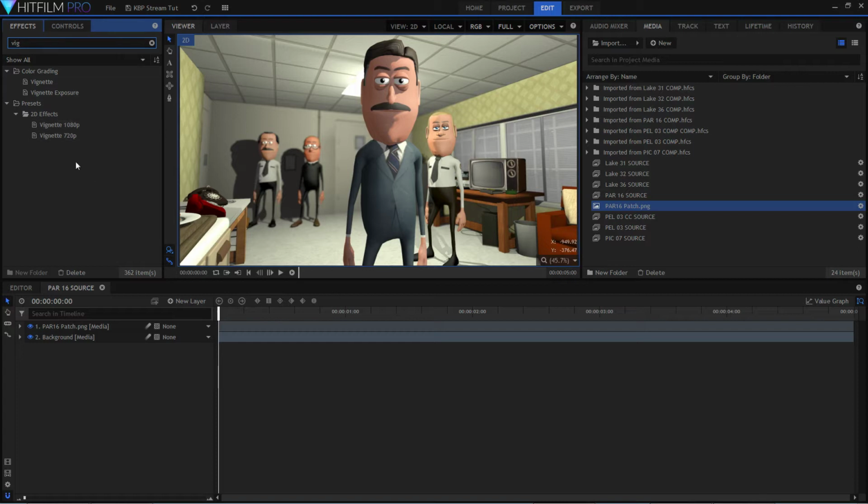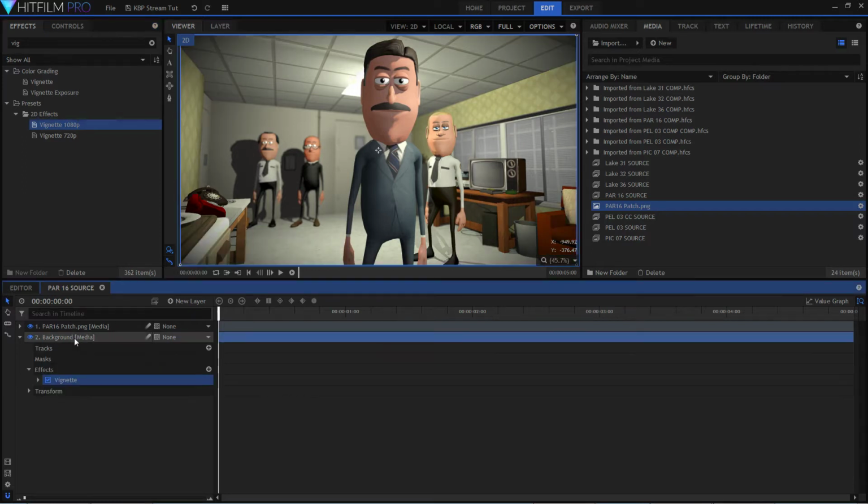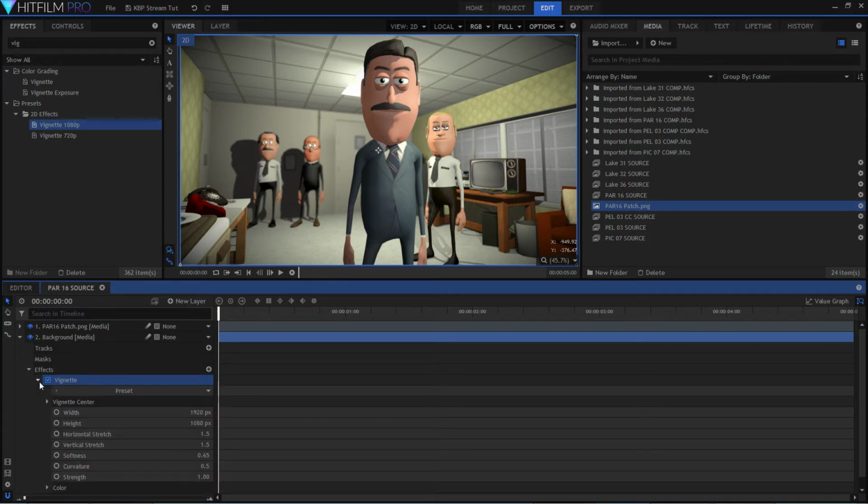So we already know the footage is at 1080, which I should have mentioned, but it is. And then we just drag that in. Now we can just drag it straight onto the layer like that and think, oh, that looks fine, and then move on. Don't do that. Never do that. Classic amateur mistake. Throw something on and then think, ah, that looks fine, move on. No, no, no, no. Never ever do that. What you've got to do is make it work better. Make your shot work better, and make it not obvious the fact that you even used a vignette.